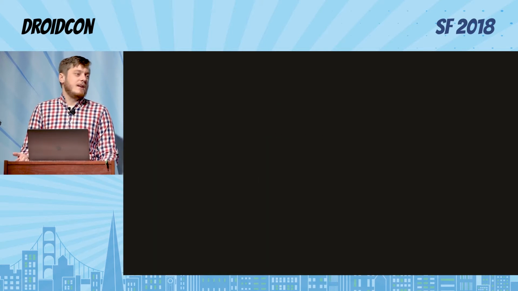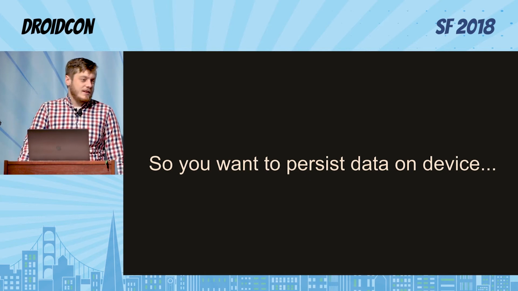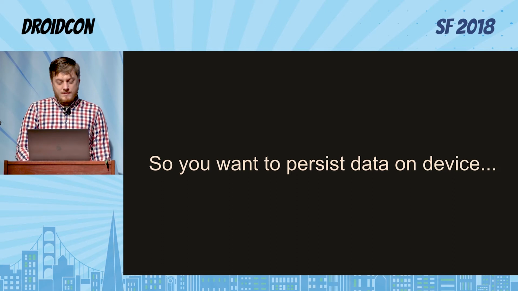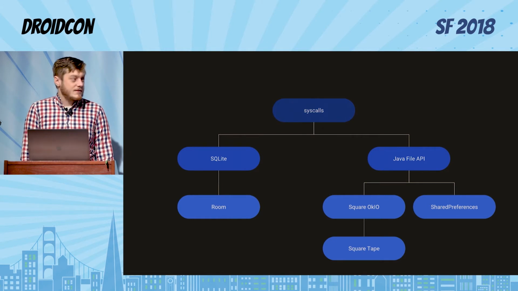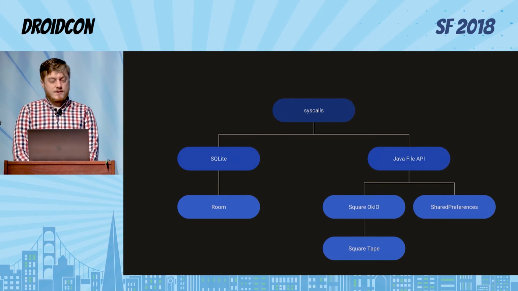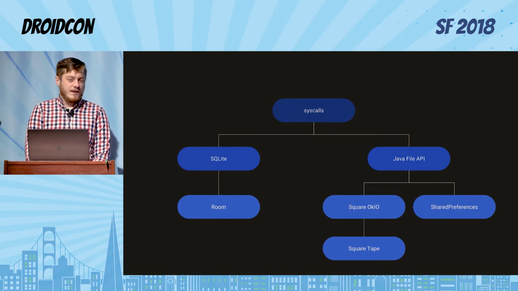Okay, so talked about APIs for a bit and how to design them. Let's shift modes over to a specific type of operating system API. So you have this data and you want to persist it on the device. Let's look at kind of the tree here of some common options for storing bytes on a device. So up at the root, you have good old syscalls. So you could write some C code and move files around that way. If you want to do that, I'm proud of you. I don't want to do that.